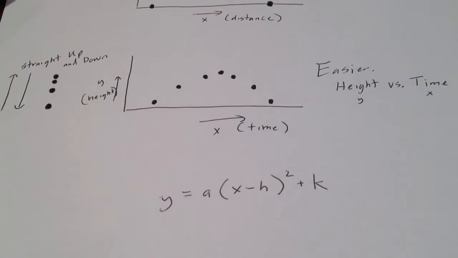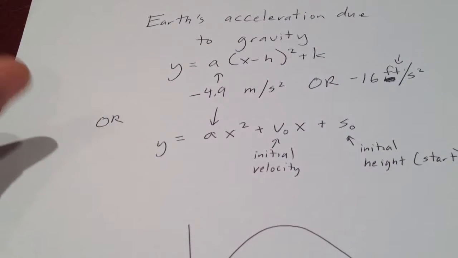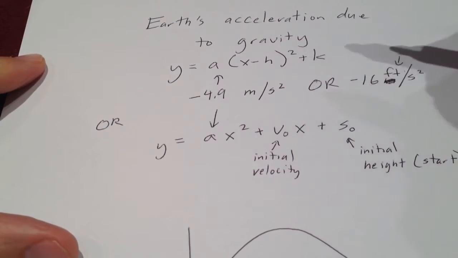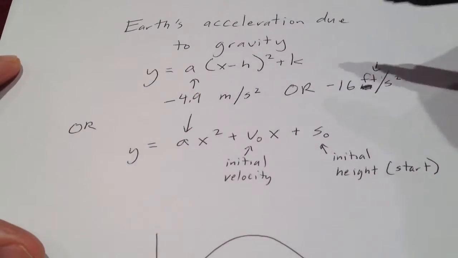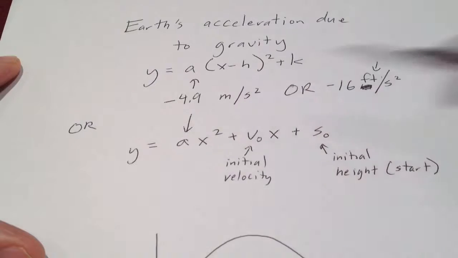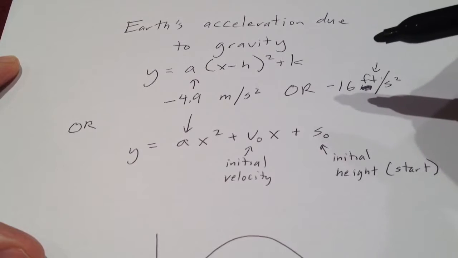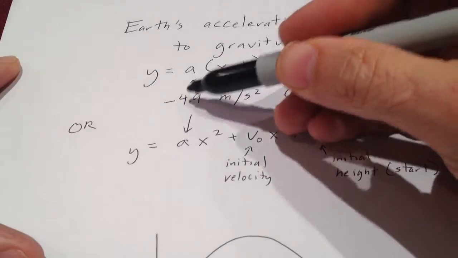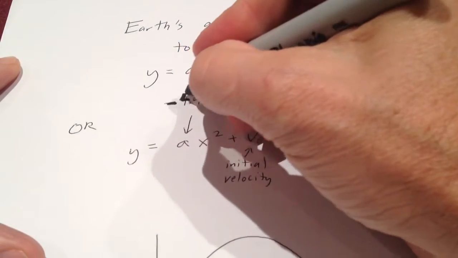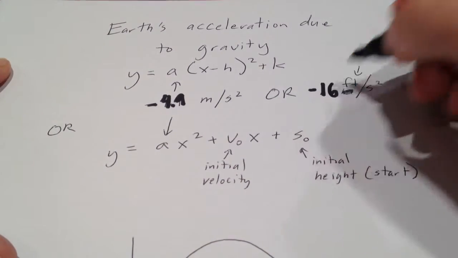So when we do this in projectile motion, we're typically doing it in the Earth's gravitational field. I'll give an example which is not, but generally it follows the same thing. We have an A value, which is always related to the acceleration due to gravity. Technically it's half that, which is a calculus problem in and of itself. But the numbers that we plug in for A, we actually know, so that's important to understand. Whenever we do a gravitational problem in the Earth's field, we know that the A value is either negative 4.9 meters per second squared, or it is negative 16 feet per second squared.